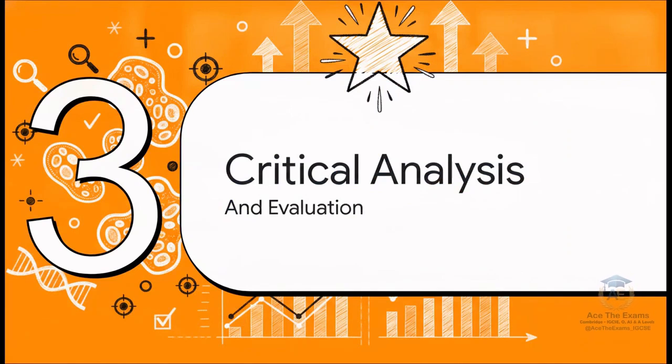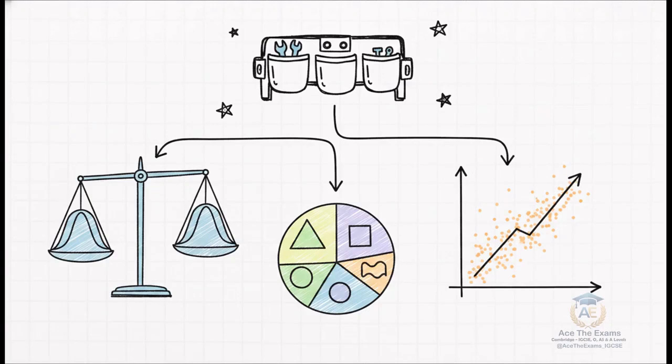Moving right along to Section 3, Critical Analysis and Evaluation. As we push into higher-order assessment objectives, those critical A-star differentiators, elite exam strategy requires rigorous statistical precision. You have to know exactly which statistical test in your toolkit to deploy. Are you comparing means between two sets of data? You need a student's t-test. Analyzing categorical frequencies, that's chi-squared. Identifying relationships between variables, you'll use a correlation test. Nailing this is a huge factor in complex topics like biodiversity and ecosystems.